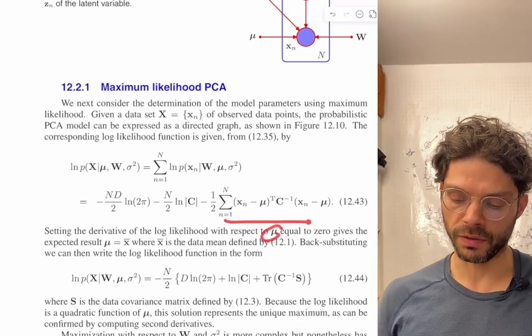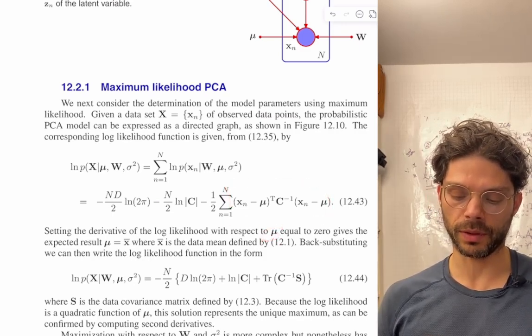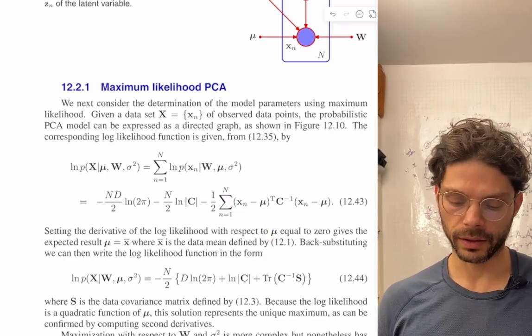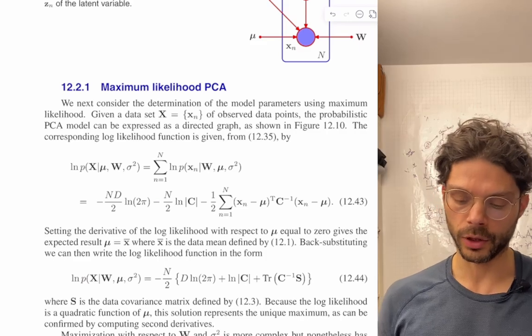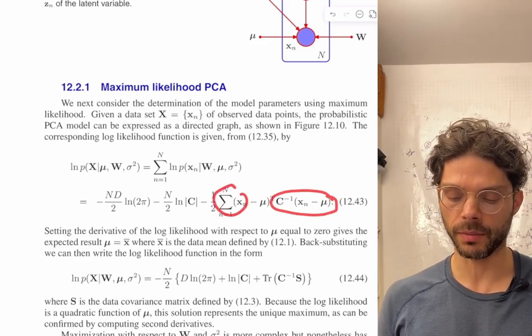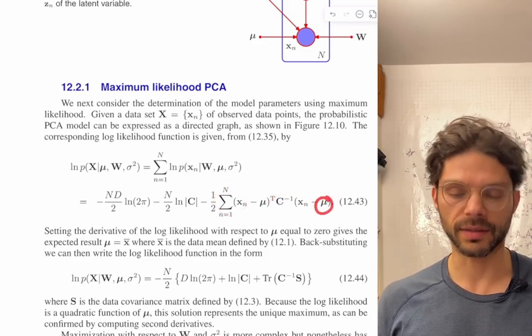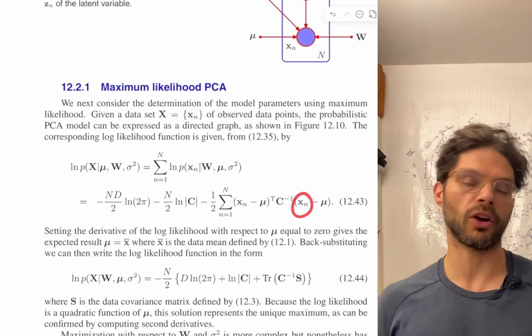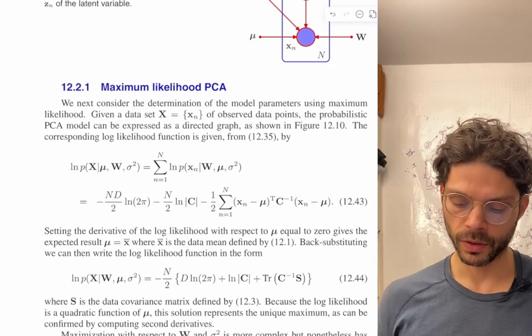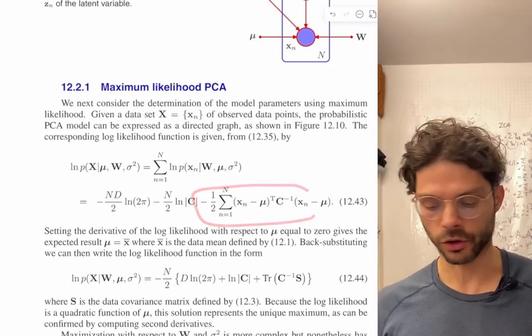So all we do is we set the derivative of this thing with respect to mu to 0, and it's easy enough to show. You can just see it's going to essentially have terms like this showing up, and it's going to be n of them. So you're going to get that n times mu is going to be the sum of those terms, and that's where the mean comes out. So that's a very simple one to try out. You should just be able to do it.